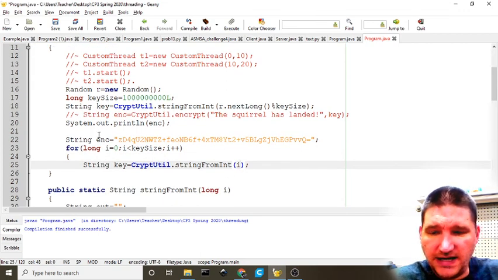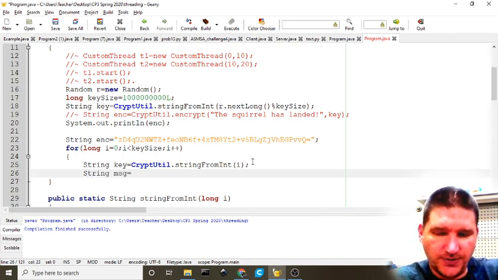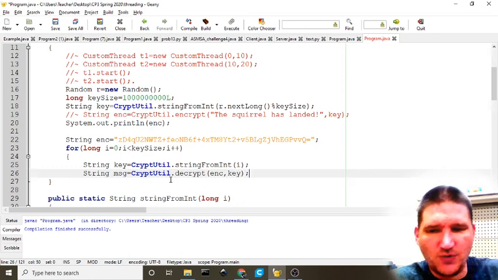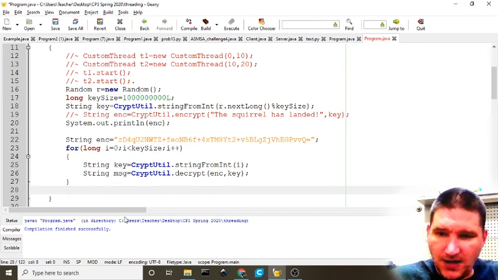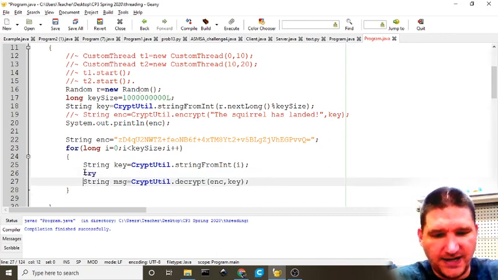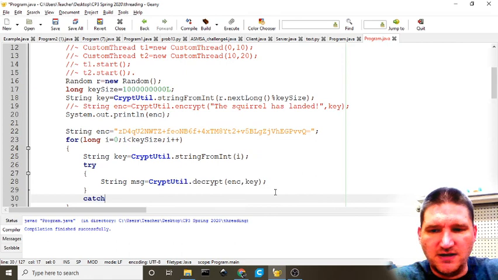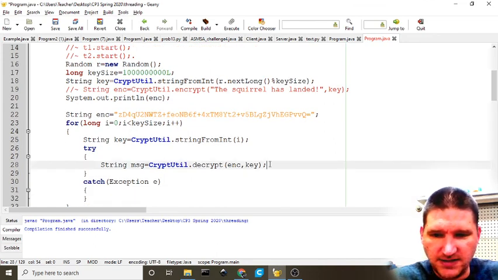And if I have a key and I have the crypttext, then I should be able to say string message is equal to, and I should be able to decrypt this. All right, of course that may or may not work, right? I mean, only a 1 in a billion chance of that working, right? So we can just try to do that. And the way I have it set up is if you give it the wrong key, it'll probably just fail. So I just won't do anything if this fails, but if it works, then I'll just print out the message.